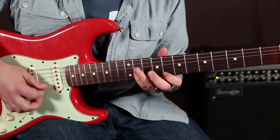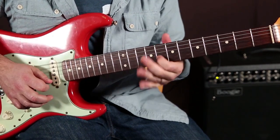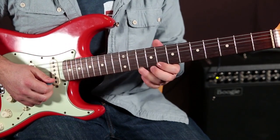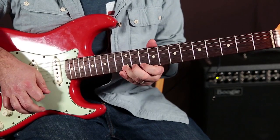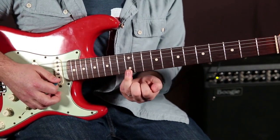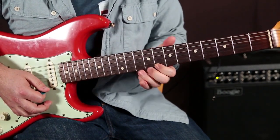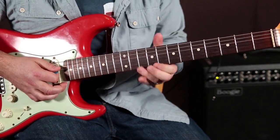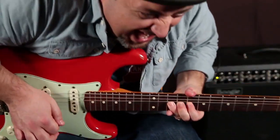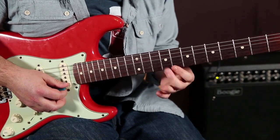Now we're going to add to it. We just got a little B.B. King kind of thing there. We're going to bend the 10th fret of the high E — bending it a whole step and a half step. You're going to bend that sucker hard, man. Make an ugly face — it's a good guitar face lick. So we're going to bend that all the way up and then relax it and go down that blues note again.